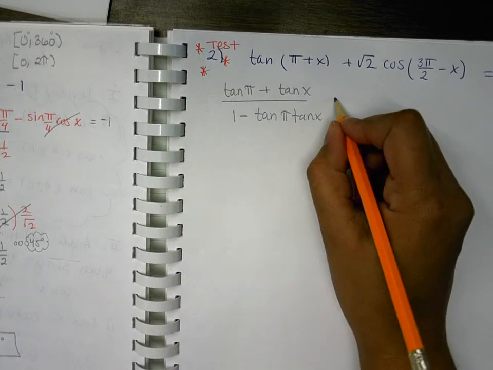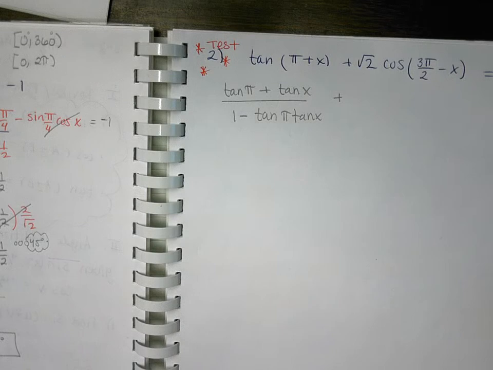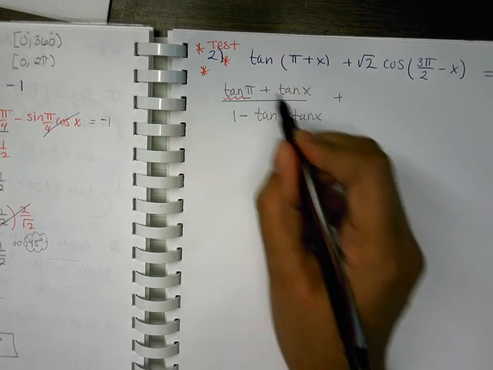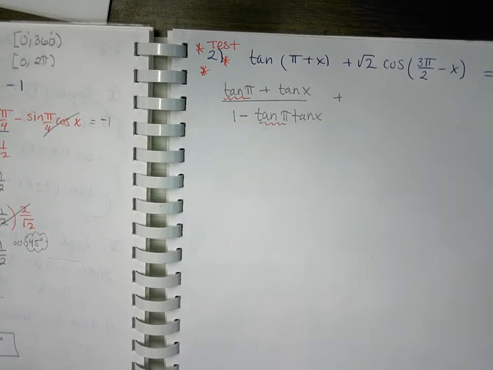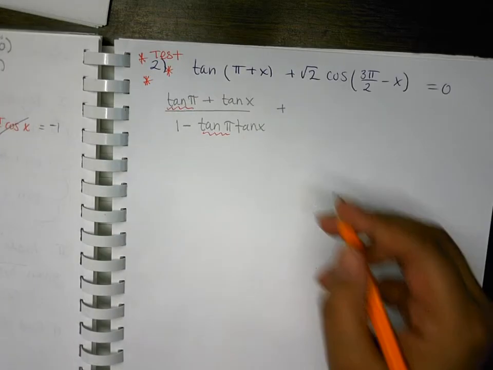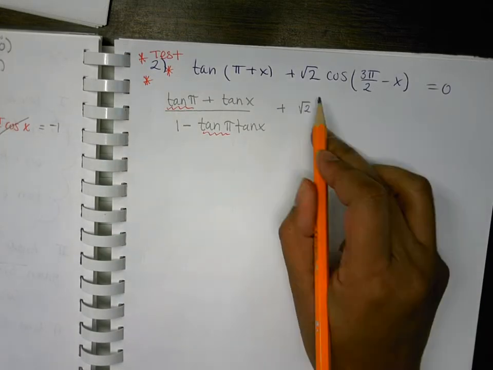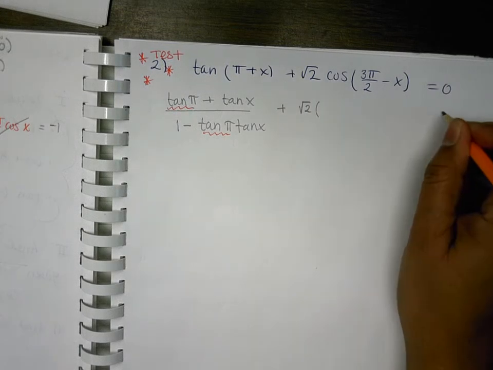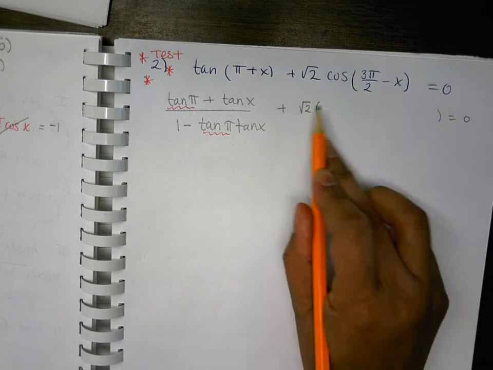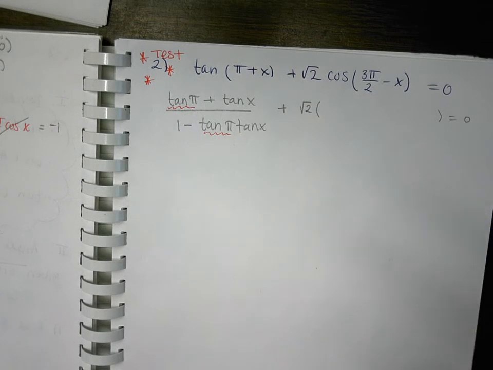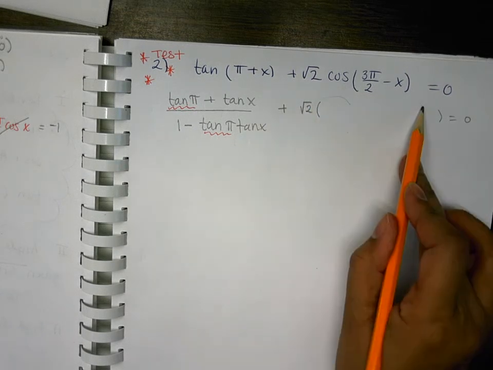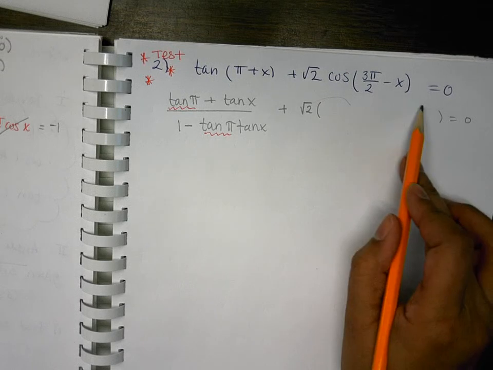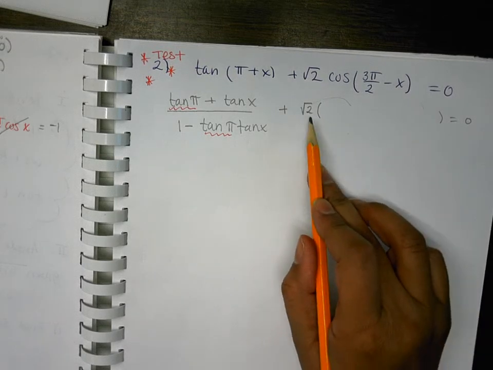Thank you. Now, before I continue, can you guys at least see right away tangent of pi here and tangent of pi here is something we can evaluate later? Right? Is tangent pi something on our unit circle that we could figure out? All right. Okay, I'm going to continue. Root 2. Now, since root 2 is in front of this, what do I need to put here? Parentheses, so I can do what with the root 2 later? I will end up dividing eventually, but what am I going to do here first? Distribute. Do you see that? So we need that root 2 outside of the parentheses to remind us to distribute later.